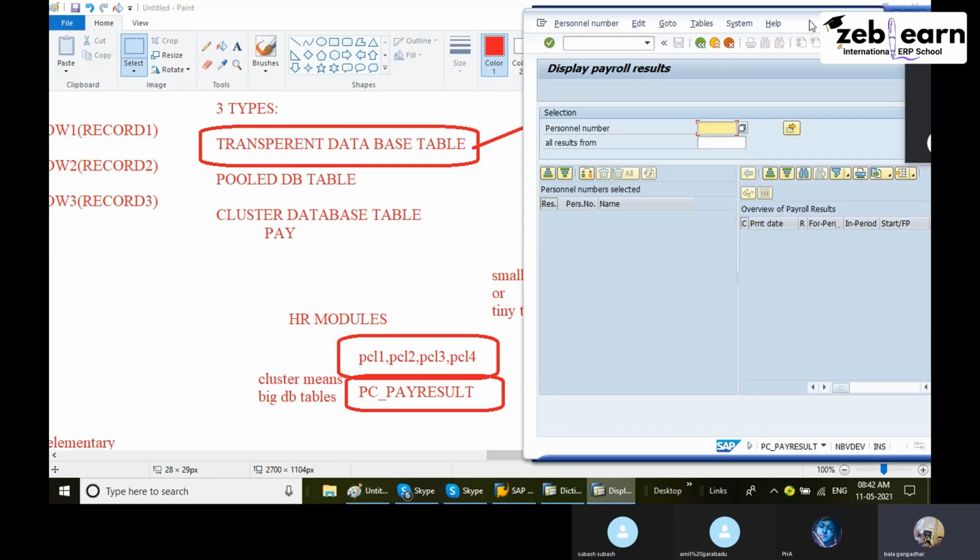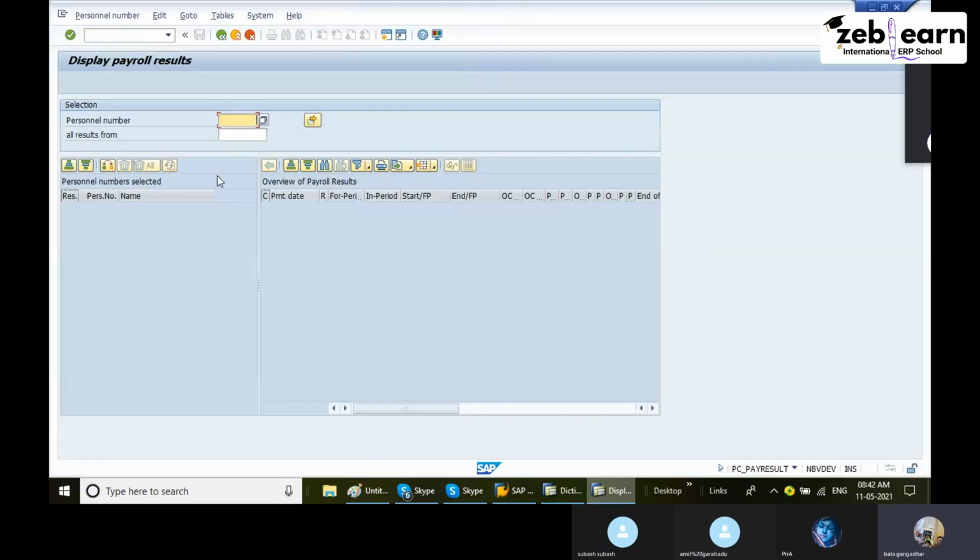Let's see. Now if I enter the T code, it shows display payroll results. If I check one employee number, any personal number, then it will show all the employee related payroll results.